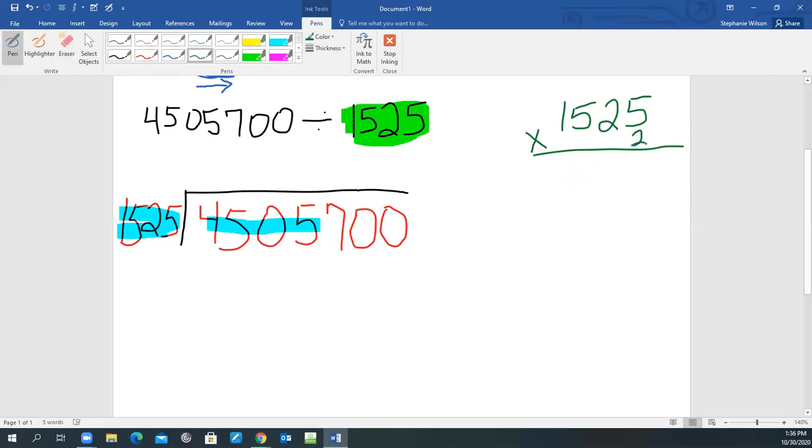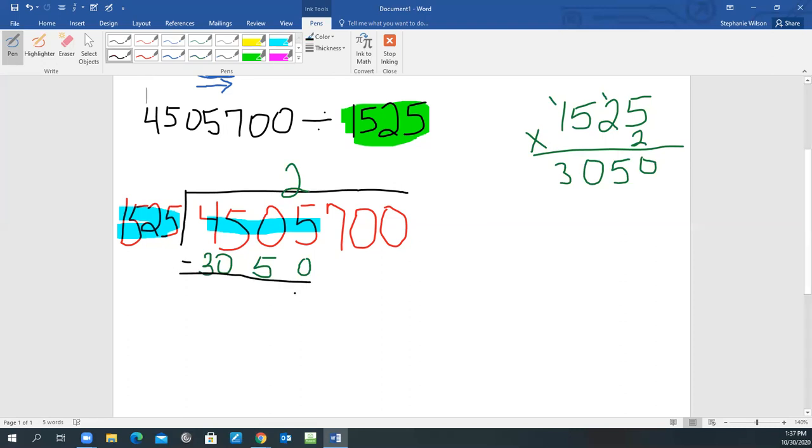So let's multiply it by 2. 2 times 5 is 10. Carry the 1. 2 times 2 is 4 plus 1 is 5. 2 times 5 is 10. Carry 1. 2 times 1 is 2 plus 1. So I'm going to put the 3, or excuse me, I'm stuck on 3. Apologize, guys. I'm going to put the 2 right here above this 4th digit. Okay, if this is the ones place that we're working with, then that's where I want to put it. And I'm going to bring this 3050 down under 4505, and I am going to subtract.